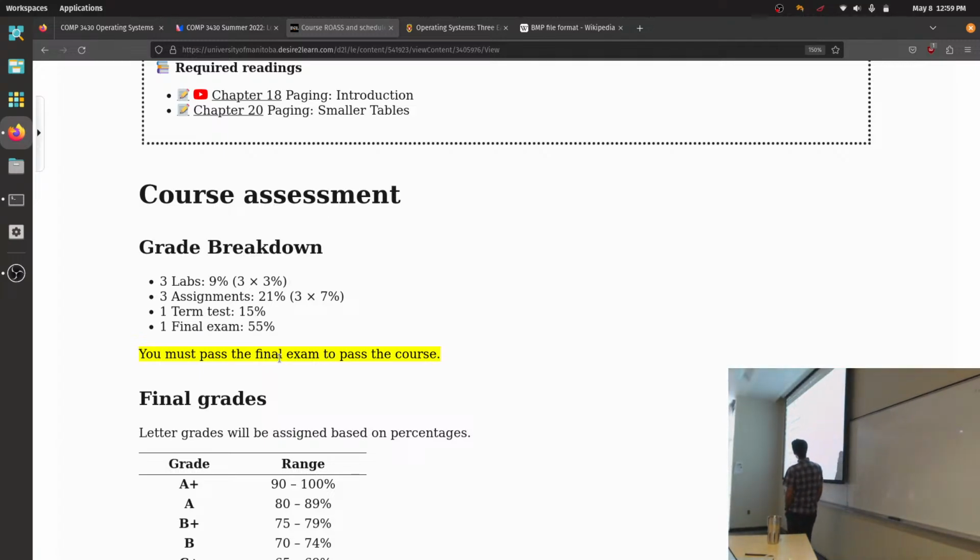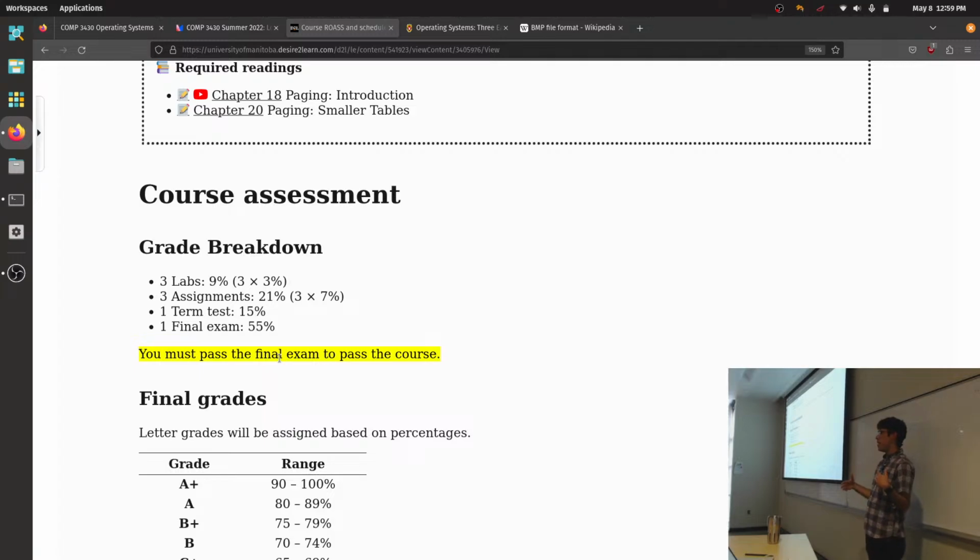In terms of assessment, I've scaled back this course a little bit, just in that we only have 6 weeks instead of 12 weeks. I normally have 4 labs and 4 assignments, but that kind of had an awkward cadence of like, I'm not sure when to put the deadlines for things. So I've scaled it back to 3 assignments and 3 labs.